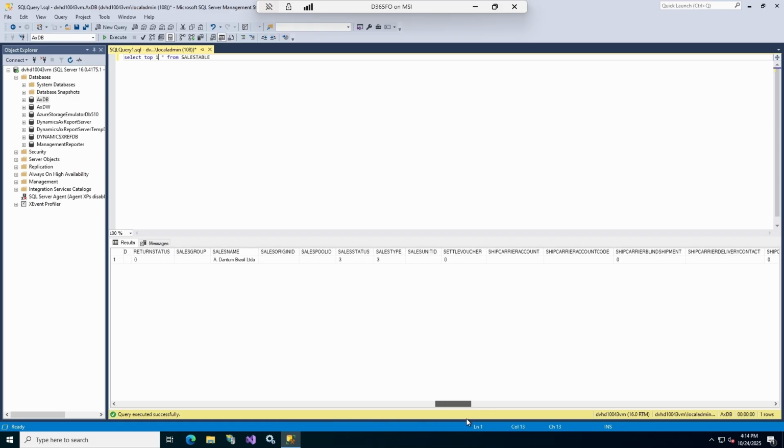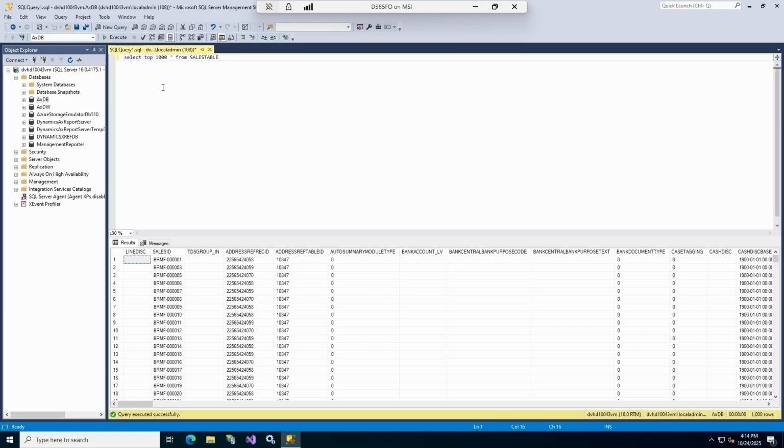Now, I want to point something out immediately, which I'm going to hammer home. There's something called dataareaid in here. So let's go back to top 1000. And let's scroll to the right and find dataareaid.